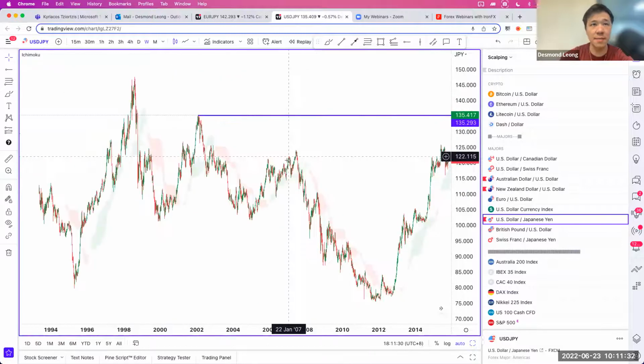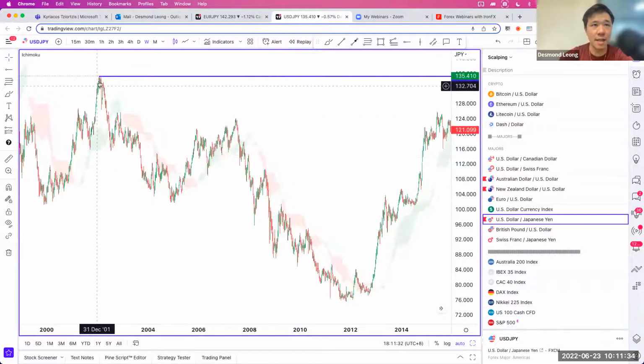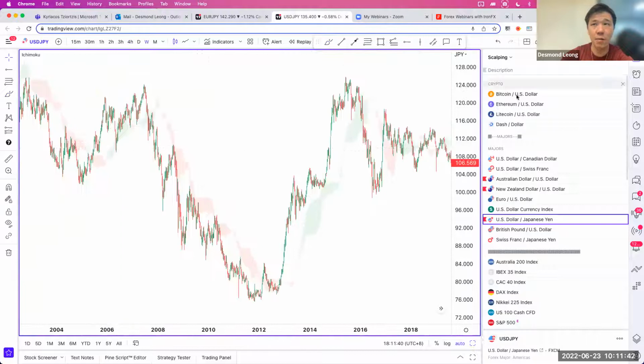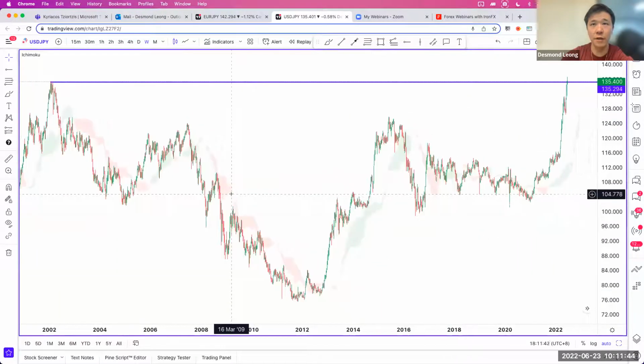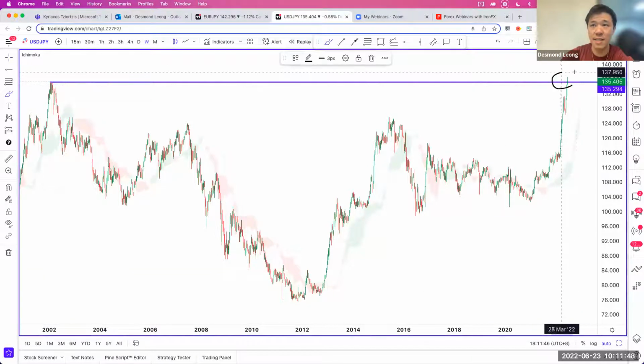Price is testing this major resistance, right? The last time price was this high was two decades ago, in 2002. Can you imagine that? Last time price tested this level was in 2002 over here. So when price is now testing this level, suddenly it doesn't look that bullish. Even though there was a nice little climb over here, suddenly this looks a little bit scary, and we might see price make a little bit of a reversal from here.